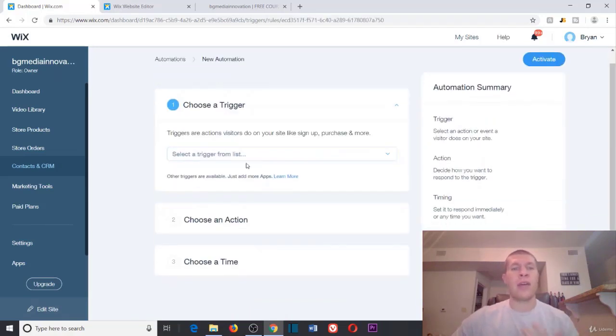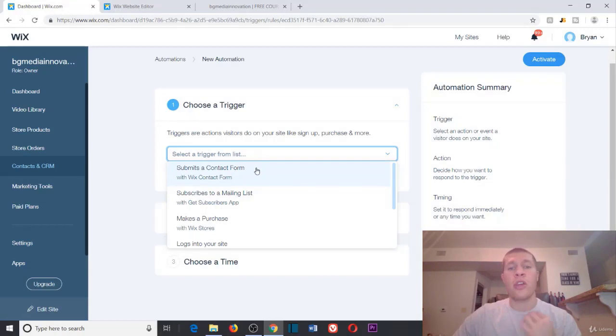And then you'll see here that it gives you a bunch of different avenues and things that you can do to set it up. And that's what we're going to run through, because that's how you're going to do it. So you'll see here that when someone submits a contact form, this is something that might be a little bit confusing for you guys. So you're not going to do the contact form. The only time you're going to do the contact form is if you actually have a contact form set up at the bottom of your website, like contact me.